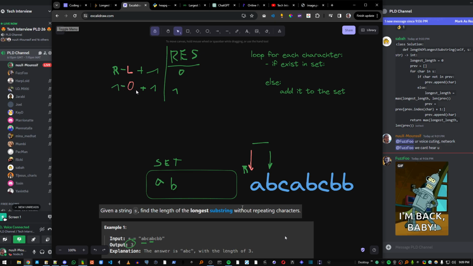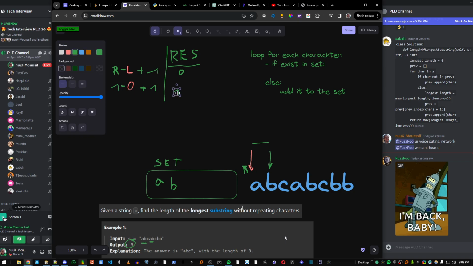Wait, it still doesn't make sense. So this is 1, right? 1 minus 0, 0, 1. 1 minus 0 is 0, so this is 2. Wait, how is this 2? Maybe the formula is wrong. R minus left.